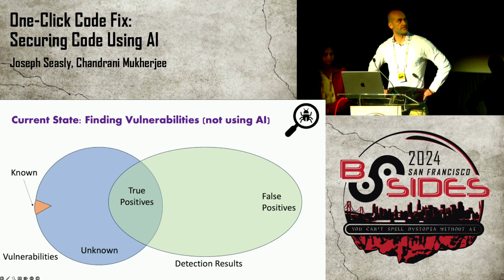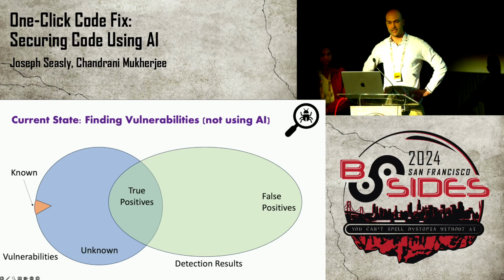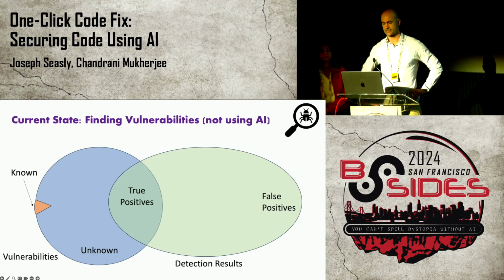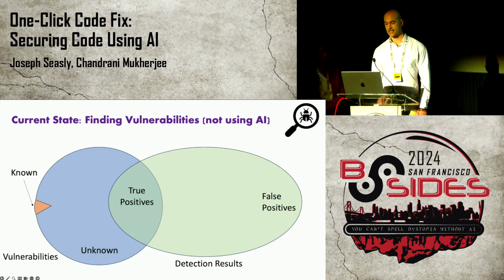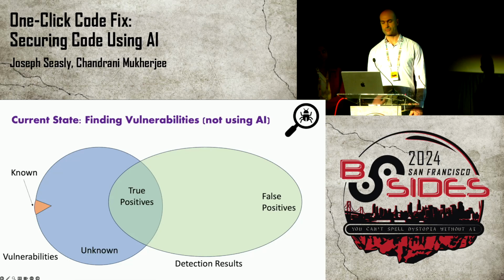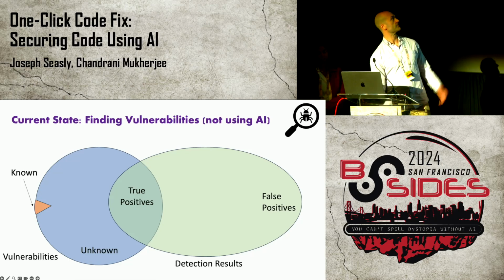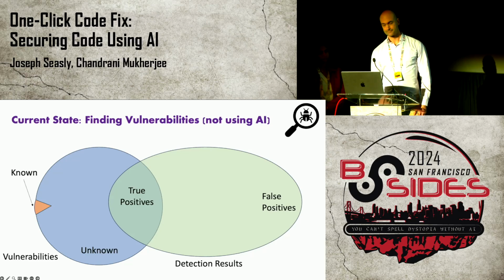The issue with this is that oftentimes a lot of false positives are generated, and this can erode developer trust when they see a potential vulnerability that isn't actually there. Additionally, the coverage of vulnerabilities can vary depending on the type of detection you're using. This process can be time consuming, and manual reviews are slow and prone to human error. And incident reports are the ones that you don't want.